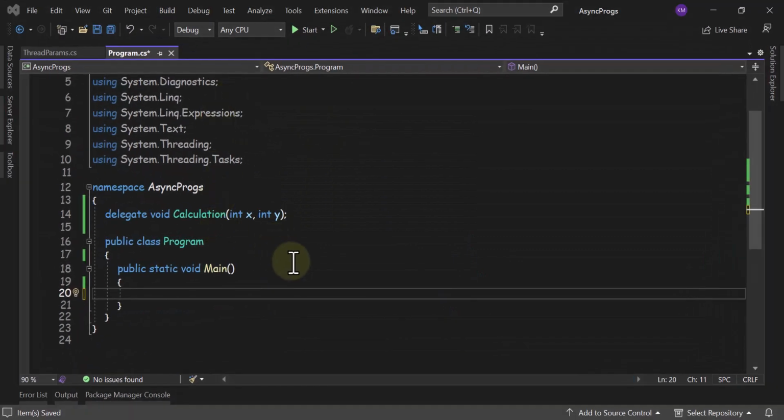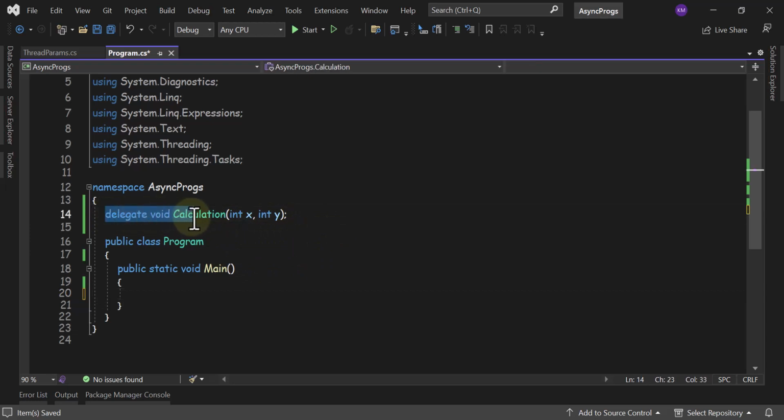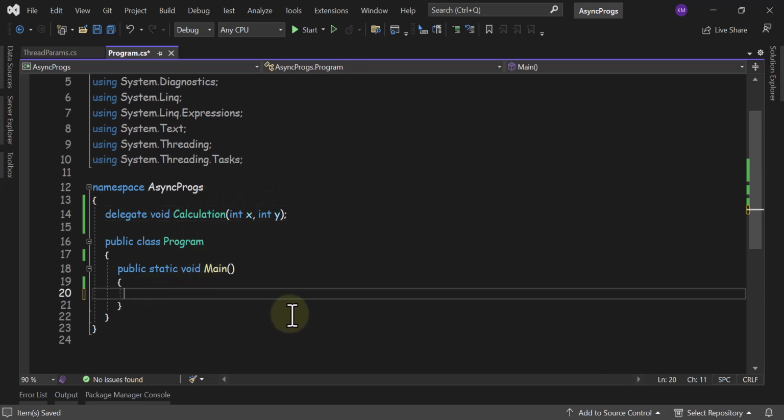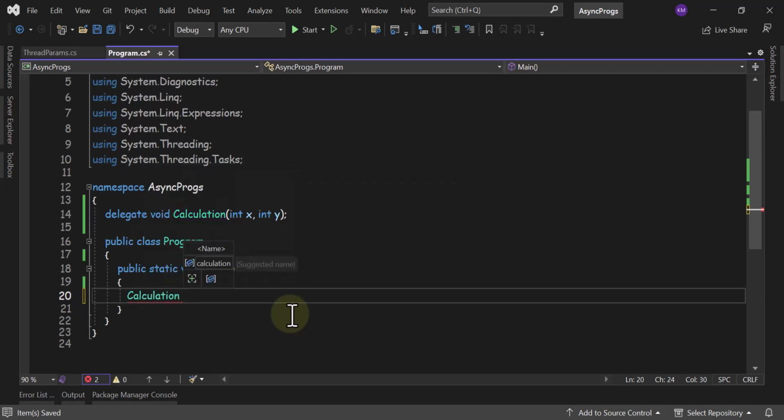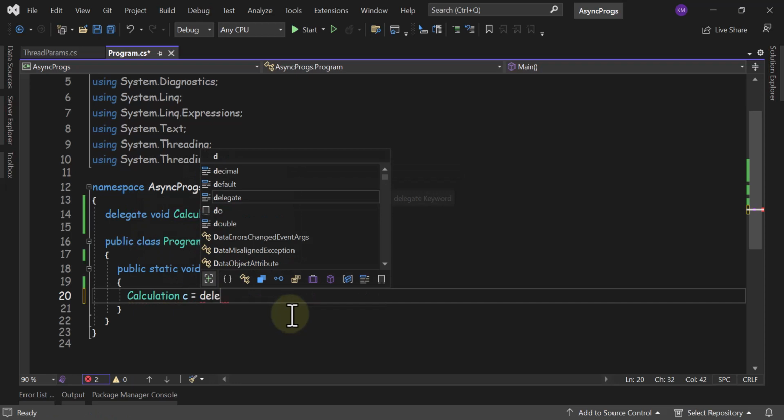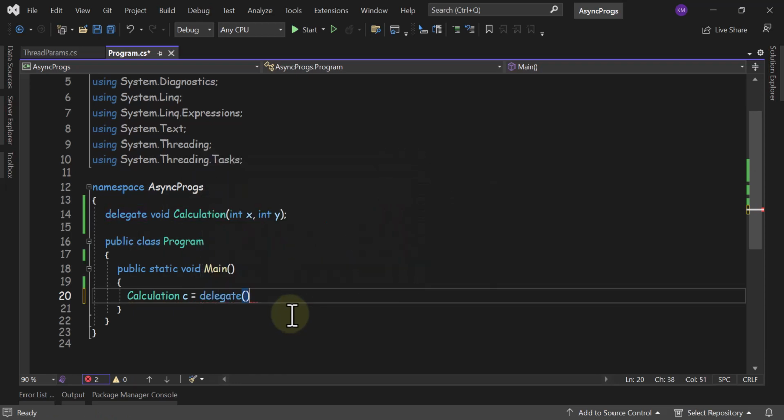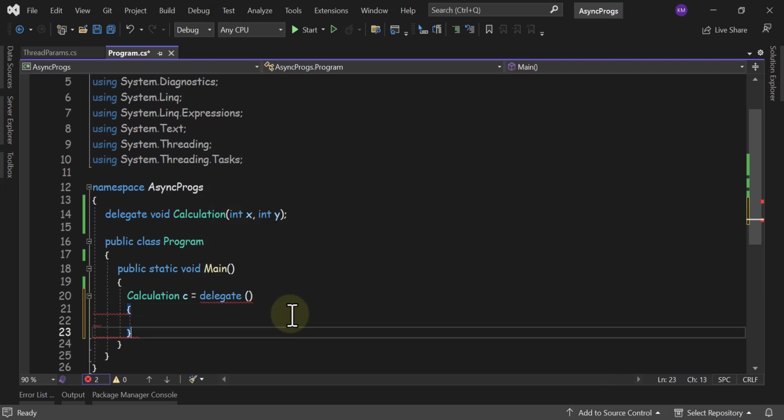This example will show us how to pass parameters to an anonymous method. I have already created a calculation delegate which receives two arguments of type int. Then I will use the delegate to point to an anonymous method which receives these two arguments. So calculation c equal delegate. If I leave the definition like this, a compilation error will occur.